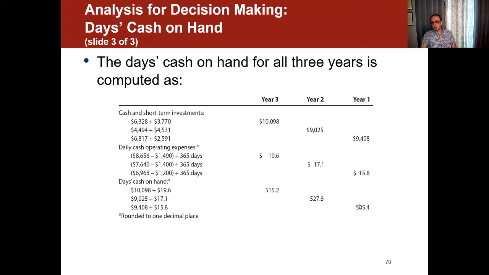It was 595. So even though the cash and short-term investments were lower than what we had in year 3, our daily cash operating expenses were smaller. That's why you can see that the days cash on hand was actually higher in year 1 compared to year 3. But anyway, this is not significantly bad. Even though there was a decline, it's still good that a company can survive for almost 2 years with no revenue. So I think this is good news.